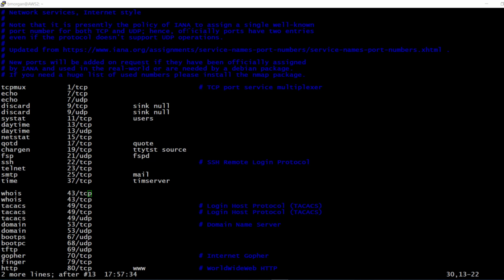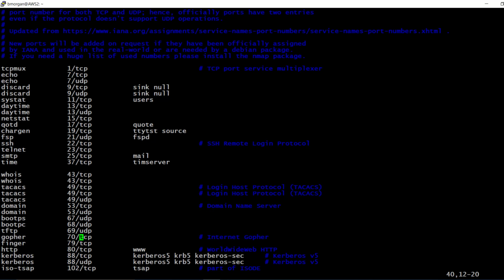Let's say you're looking for something inside the file, you do / and then what you're looking for, so TCP, and hitting enter would take you to the first occurrence, and then you hit the lowercase n to go to the next occurrence. This is the exact same thing we did last week when using the less command.